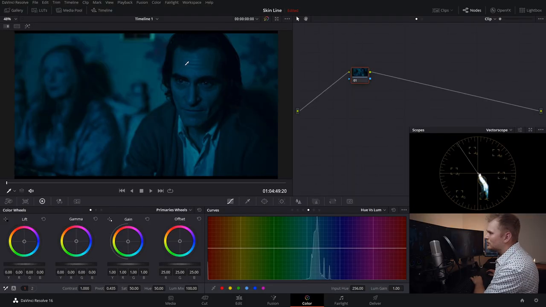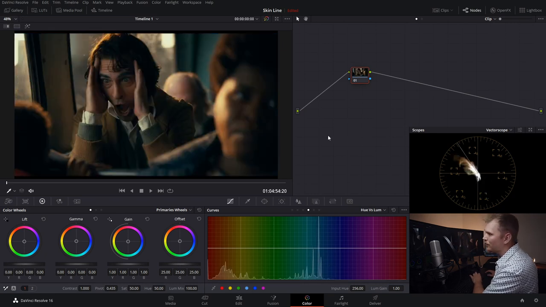So if we analyze this shot, we can see that his skin is definitely being pushed in kind of a cyan direction, and it's clear that there's some blue light source on his face, and you can even see it in his eyes. Now, I haven't seen the movie, but I'm guessing he's probably looking at a television or something late at night. But we can jump to another shot from the same movie of him in white light conditions, and you can see his skin is sitting right on the skin tone indicator line. And this can help give the viewer a frame of reference.